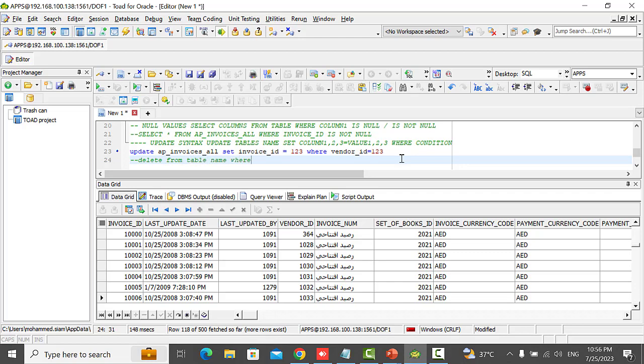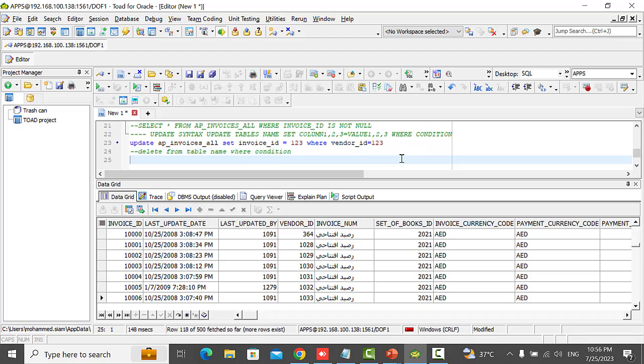Also you can put a condition, where condition, like delete from AP invoices all, where invoice ID equal 1, 2, 3, 4, 5.